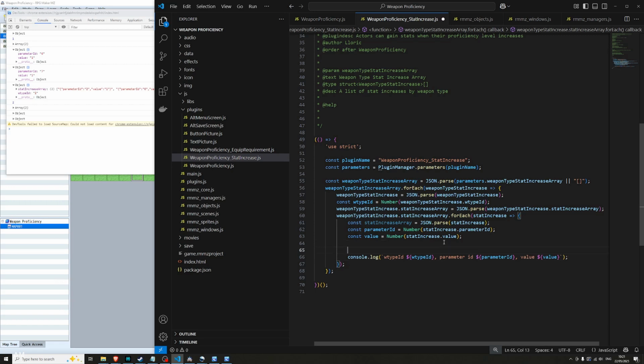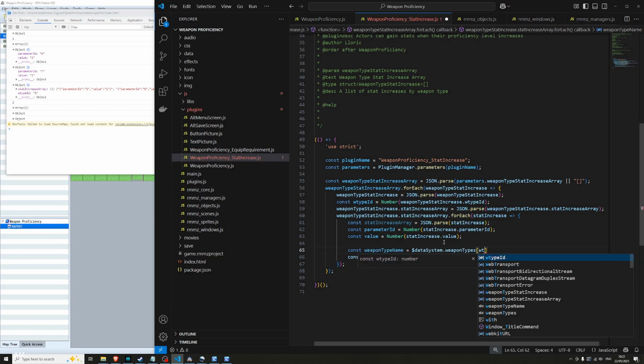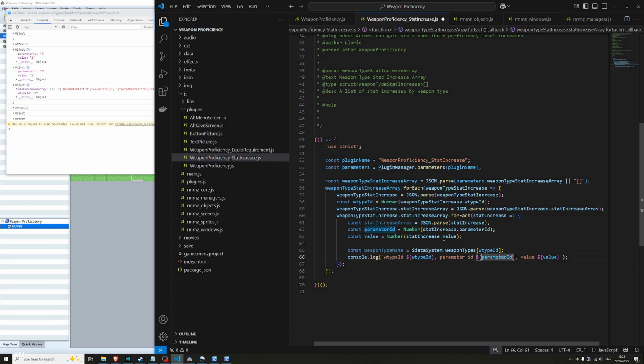And just to go one step further, we'll actually catch the weapon type name, data system dot weapon types, I think it is, and then pass in W type ID. We should be able to say weapon type name instead of the ID.